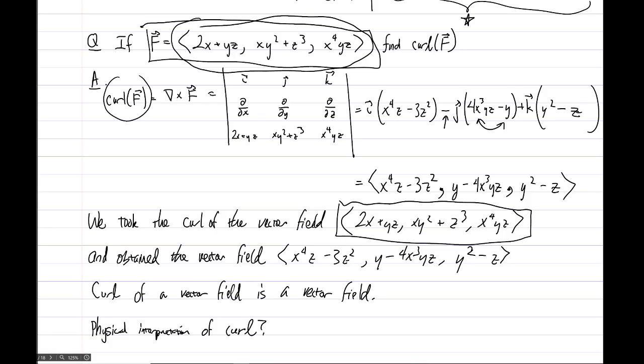And then what curl, in a sense, is computing for you is at a certain xyz. When you plug in your xyz into this, it's telling you how much the water swirls, how much it curls, how much it rotates, and in what direction, in a sense, the rotation of the water is happening in. So let's take a look at somebody else's app to see a picture of what's going on.